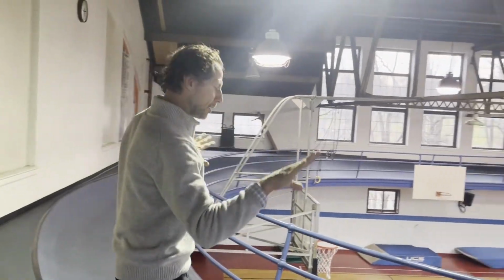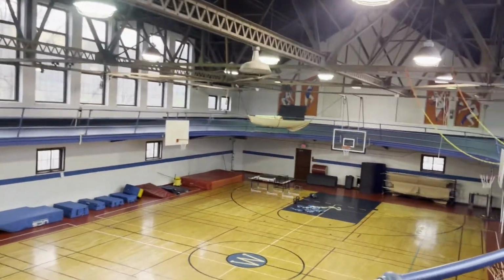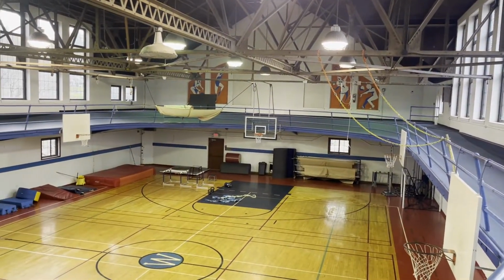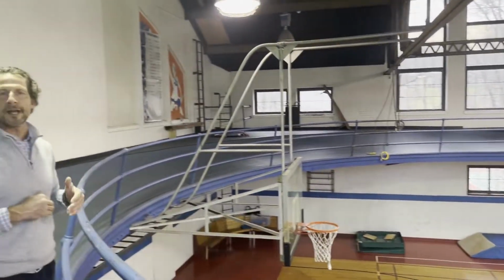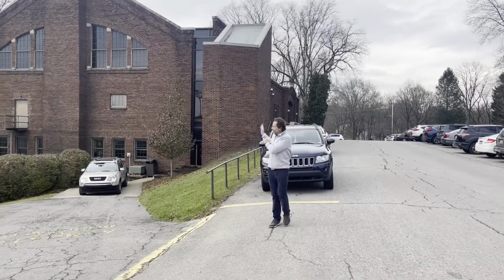And as I point out here, we will set up stations all around the gym where we're doing different exercises at different times. There's music playing, there's a vibe in here, the throwers are throwing, sprinters are doing their thing up here or down there, jumpers and hurdlers are doing their thing. So it's a lot of energy happening. Sometimes the distance runners are using the treadmills way down below or running up here or joining us for some of the plyo workouts because they've just had a full cross-country season and now's the time to work on some strength. Okay, so that was Old 77.